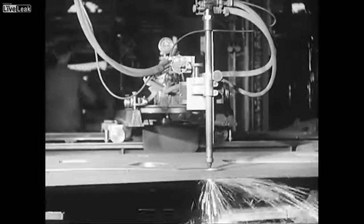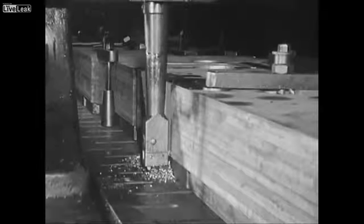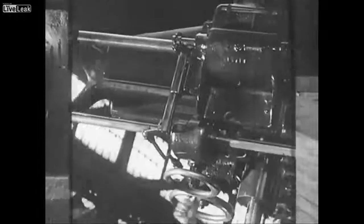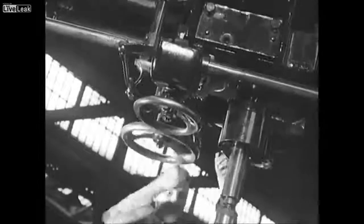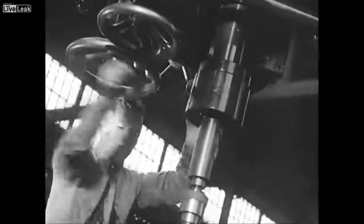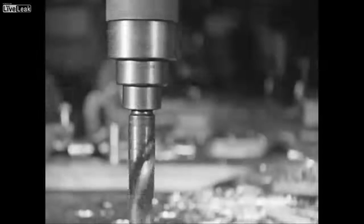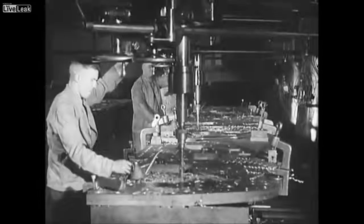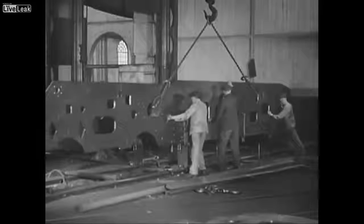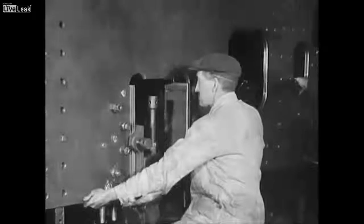The main frames, which may be called the foundations of the engine, arrive in the form of flat steel plates weighing 3 tons. This slotting machine eats through 10 plates at a time. Drilling the plates to take the various rivets and bolts is done by a multi-boring machine. Cutting, slotting, drilling and the final trimming reduces the weight from 3 tons to 2 1/4. Now the plate is guided into position alongside its twin.